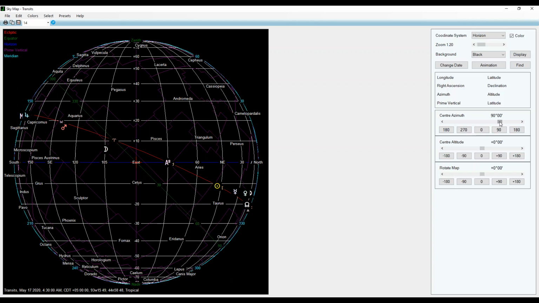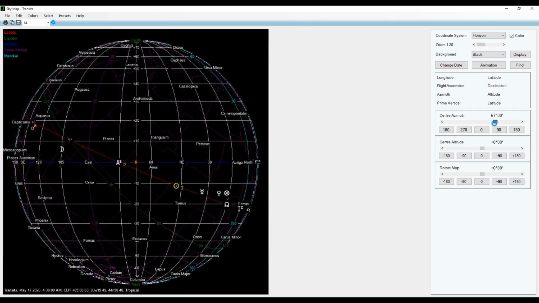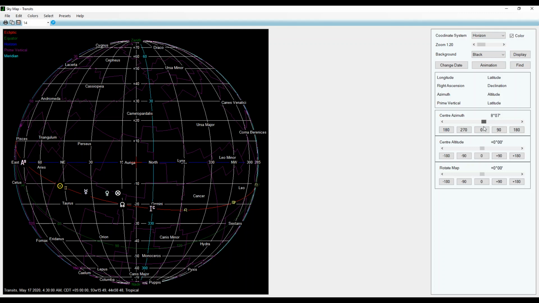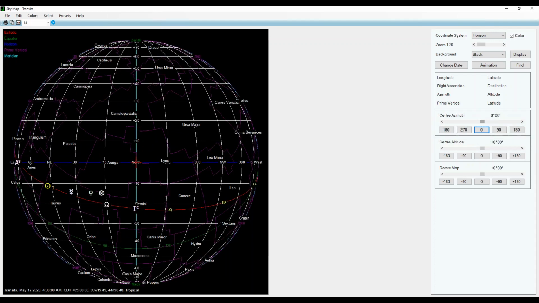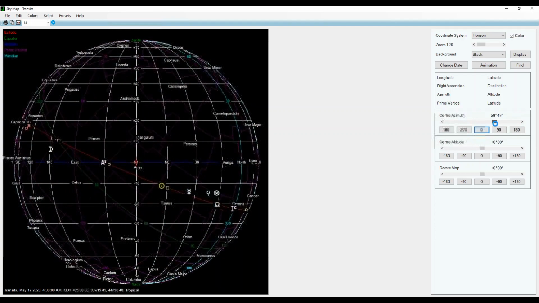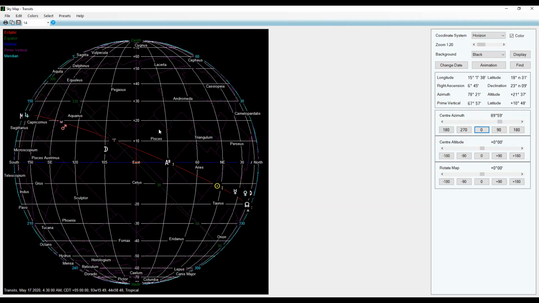Let me click and drag back so that you can see, if we go back to the north, you can see that due north, circling it with my cursor, due north is 0 azimuth. So if we rotate it around and come back to the east, we get to 90. And each one of these lines shows you 15-degree increments of azimuth.